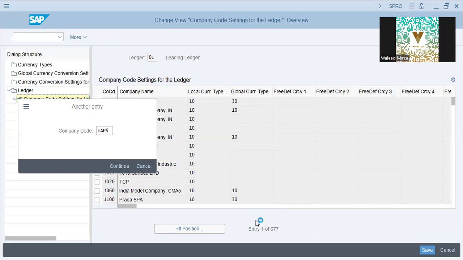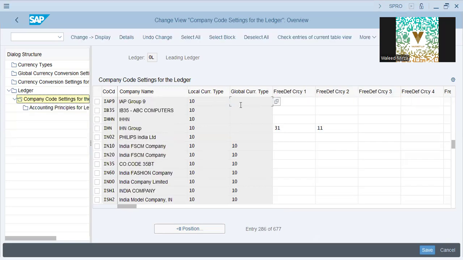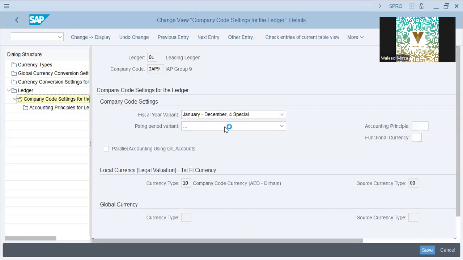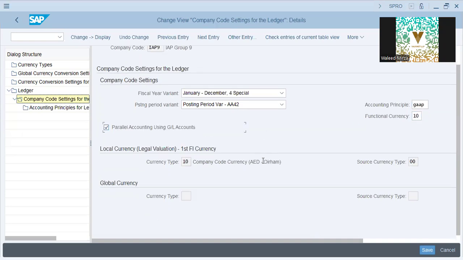IFP9. Global currency, local currency, predefined currency. We'll see into this. Double click. Posting period variant. GAAP is accounting principle. Function currency is 10. Parallel accounting using GL accounts.